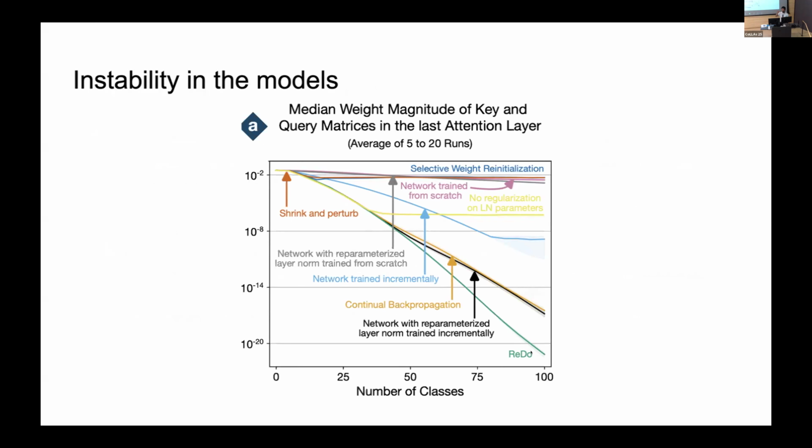And because these are multiplied with each other, you underflow the minimum floating point number. And for some reason, that seems to happen when you have this reparameterization on layer norm. When you start regularizing layer norms, for some reason, the weights just keep dropping, and we don't really know why that's happening.